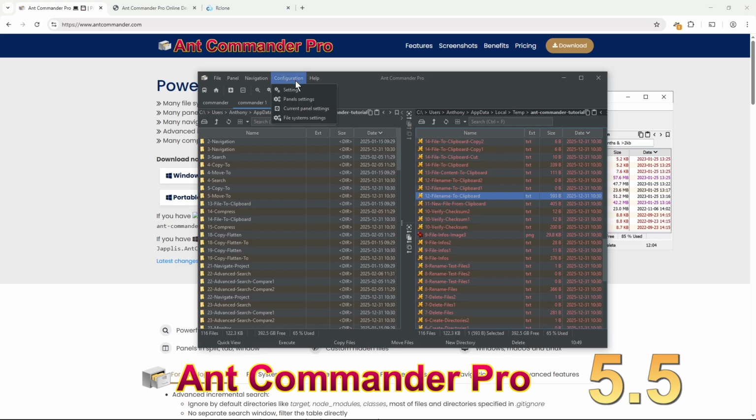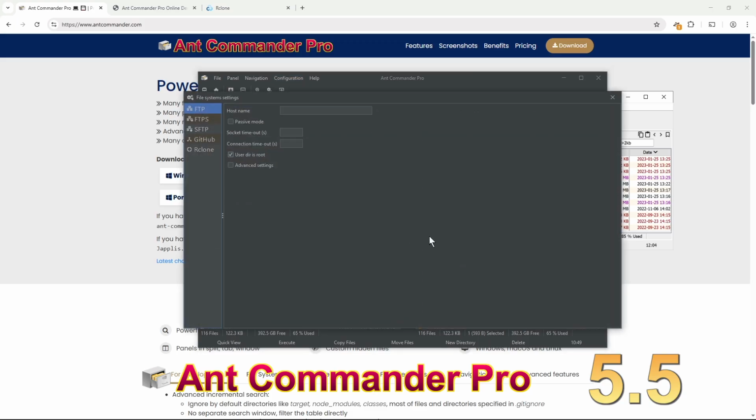Also, while we're talking about the settings, let's go into the file system settings. Now the specified timeout, which used to be a very small field, is a bit larger. And this setting was not working correctly. It didn't matter if you were checking or unchecking it, it was always checked. Now it works correctly.